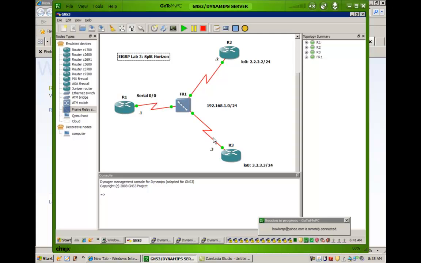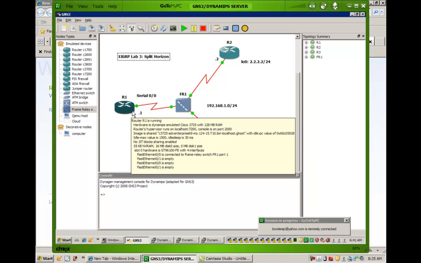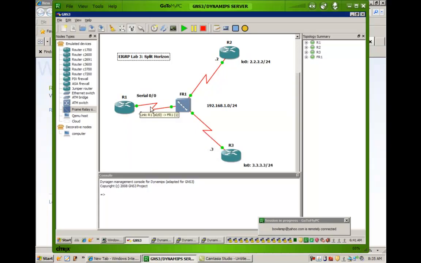And once we did that, router 3 was able to send updates to router 1 over router 1's serial 00 interface, and router 1 was able to process those updates and send them back out the same interface in which it received them, which is serial 00. So it sent those updates back out to router 2. And vice versa. Router 2 was now able to send updates to router 1 via the serial 00 interface, and router 1 was able to process those updates locally and send those updates out to router 3.